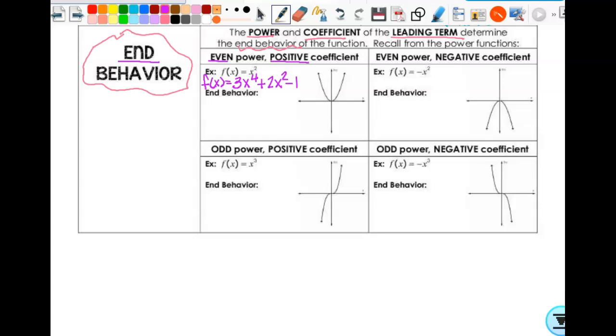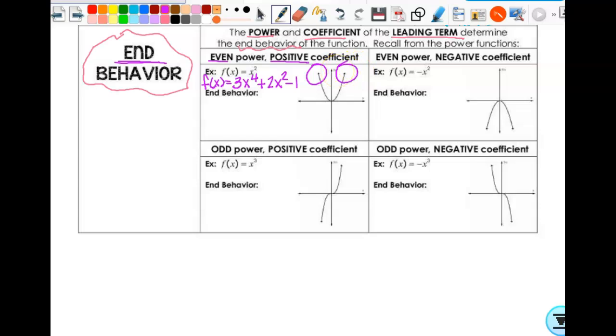But once you get past a quadratic to any other even power, a whole lot of nonsense starts going on in here. This changes up that middle behavior. Right now, you have no clue what that middle behavior looks like. But it's okay because we're talking end behavior. Regardless of what's going on in the middle, since this is an even power positive coefficient, the end behavior is still the same. And that's what we're concerned with right now.